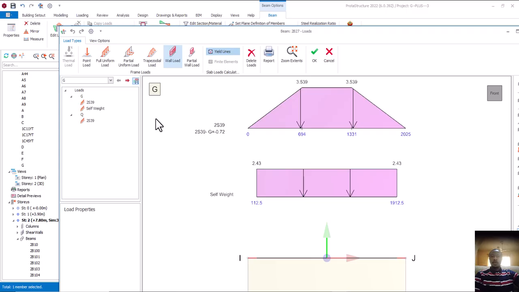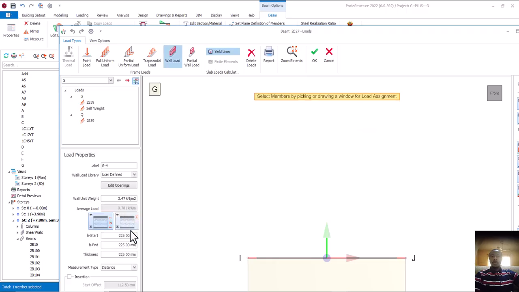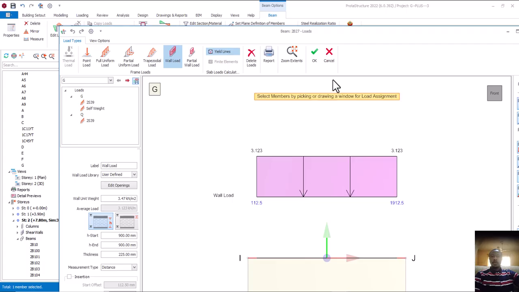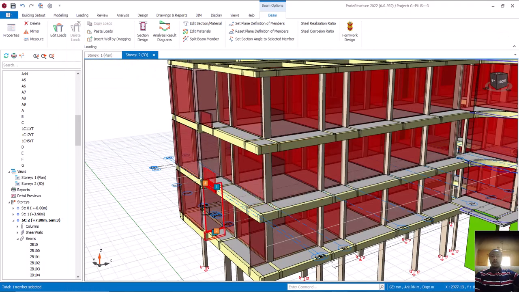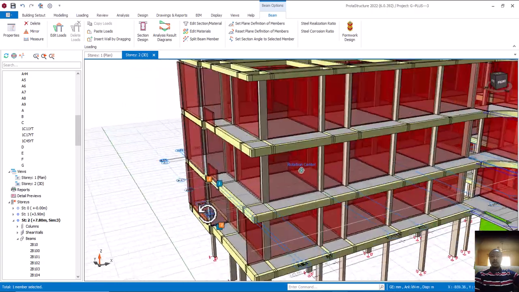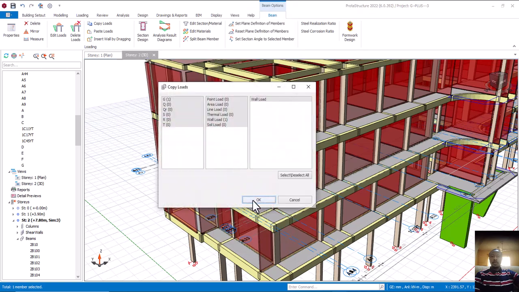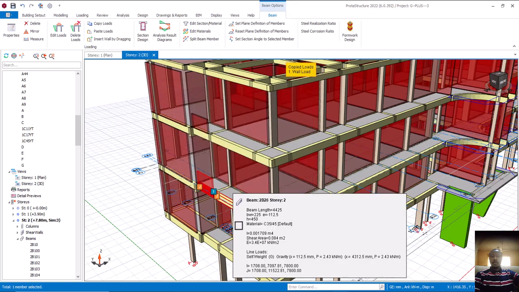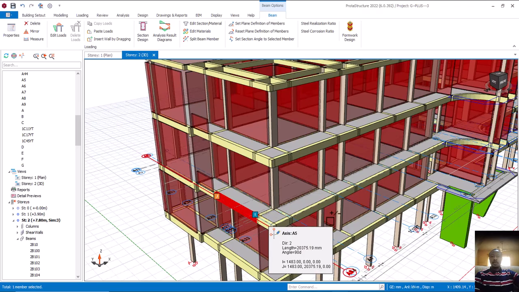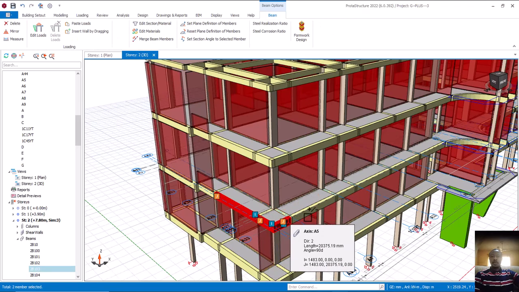Okay, I'll come here now. My height is 900. Is that okay? 900. So that is that. 900 is okay. Click on this and also click here. Okay, 3.7 is still there. So perfect. Can you see it now? So I'll now click on this one and click on this, right click and click on copy load and then click on OK. Then select this one now. Also come here, press my control key. Then this.